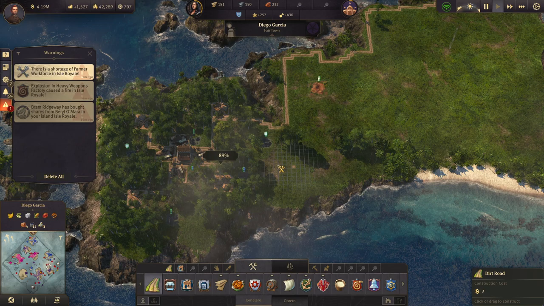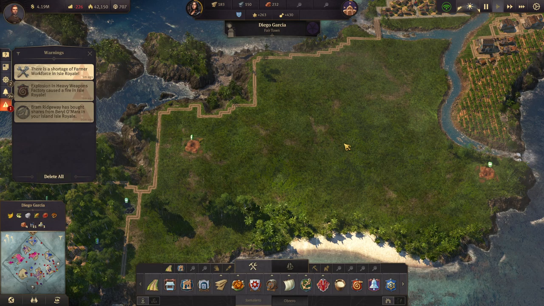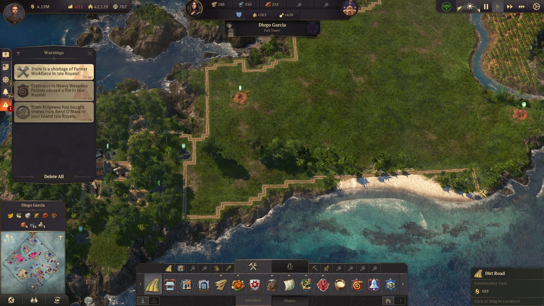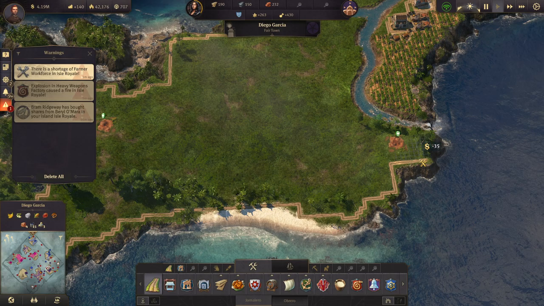So we do need these logs here, because I'm going to be making rum, and you need a lot of logs. So how about this? Let's run this road along here, and then the harbor, or at least here. I'll readjust the road if I need to, but in all reality, I'm just going to do this. Then if I need that clay deposit, I'll go for it then.